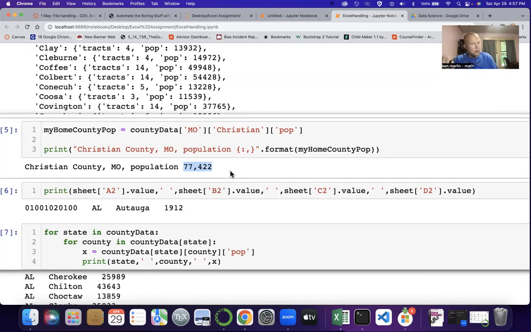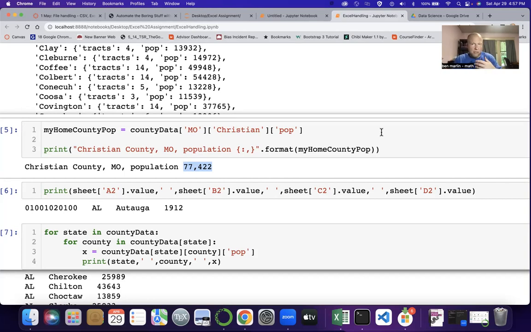Okay, so I want you to go ahead and get that. So what you'll need to do is, yeah, you can see what it should do here. My home county pop equals county data, square brackets, state, square brackets, county, and square brackets pop. So you'll get the population for your home county.